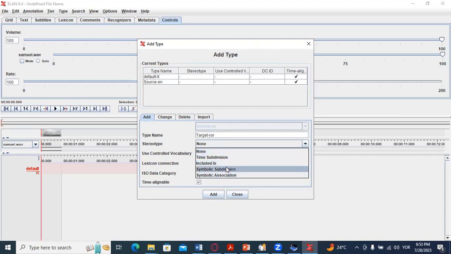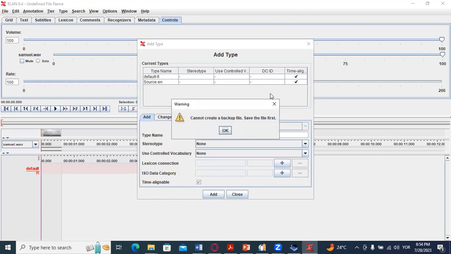So why do I need to create a stereotype? What does a stereotype mean? You use a stereotype to categorize the relationship between two types. So in this case, symbolic subdivision means this type is a subdivision of the above. Let's say, for example, you are working on sentences.